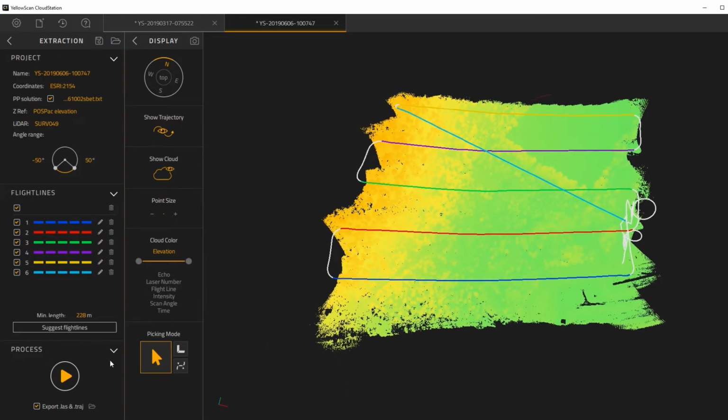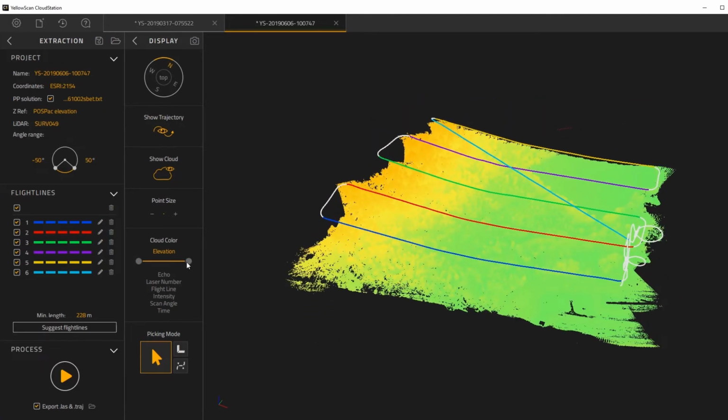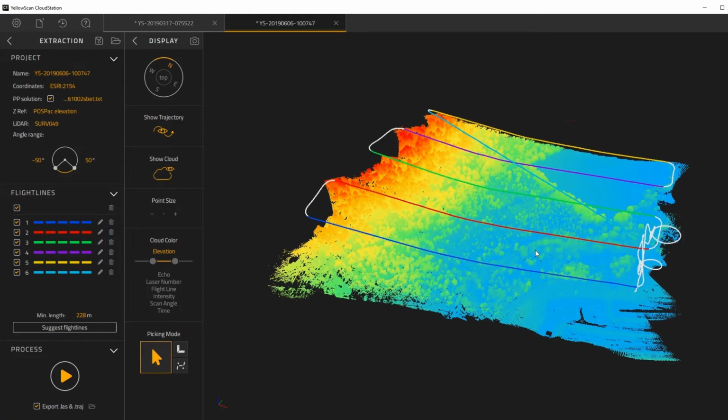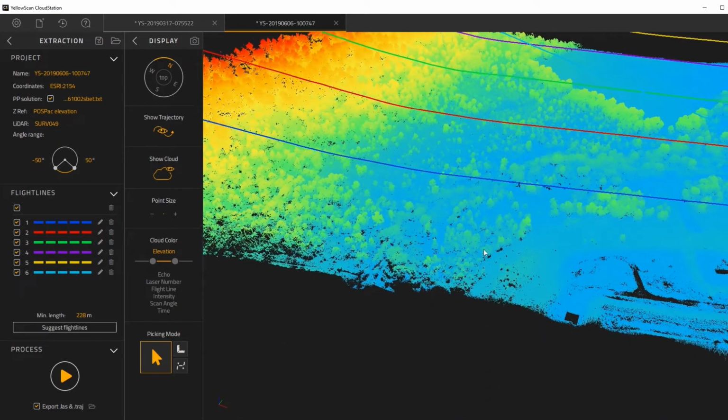Again, there's probably a little bit of coloring adjustment to run, and I can do this by simply dragging this elevation cursor a little bit in a better way, and this improves the gradient of the display.